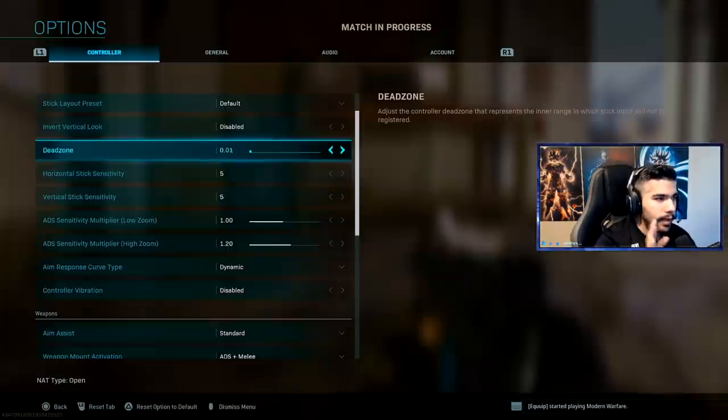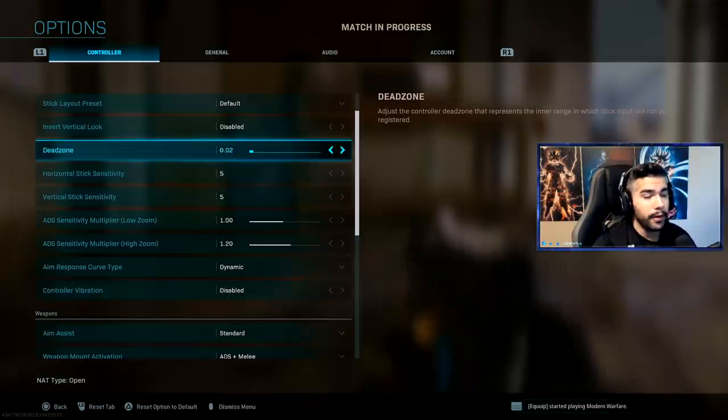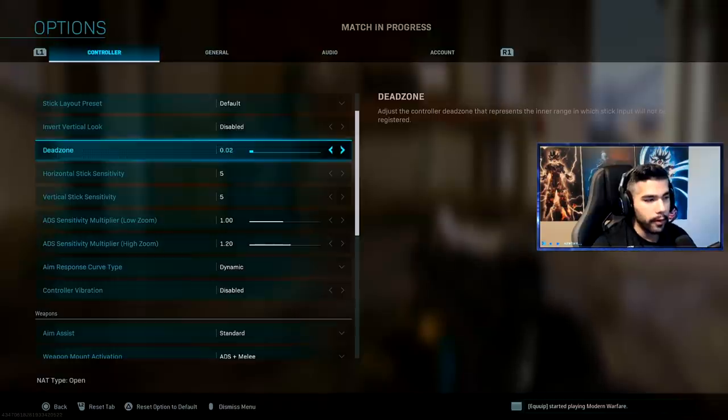So for dead zone, the default dead zone is 0.05. I've been trying 0.01, 0.02, 0.03. I've been messing with it. I do like having looser sticks, so I'm messing with this. Most people should be playing 0.05. I do recommend playing on a lower dead zone if possible, if you don't have stick drift. So you can use 0.02, 0.03, 0.04. 0.0 or 0.01 is a little too much, but you know, I'm testing stuff.